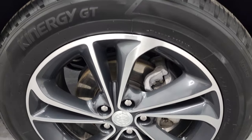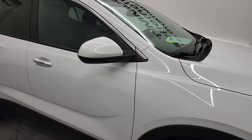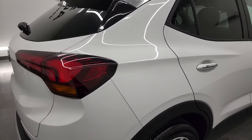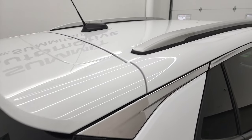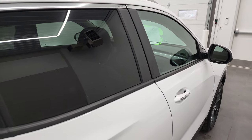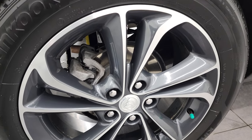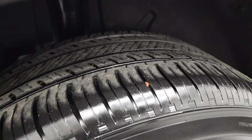The passenger-side rim has no scuffs or scrapes, and as you go down this side of this 2020 Buick Encore GX Select all-wheel drive, take note of how clean the body is and how reflective and mirror-like that paint is. We take these HD videos so that if you are far away or cannot make the trip down, you can still see the vehicle, hear the vehicle, and have confidence in it before you get here — so there are absolutely no surprises and you can make a smart and informed buying decision from wherever you're at.